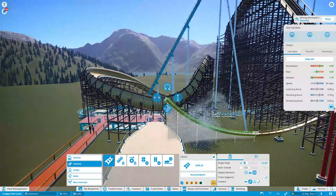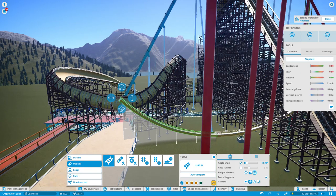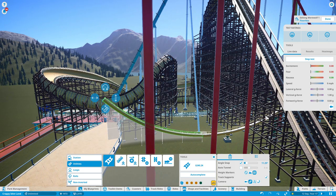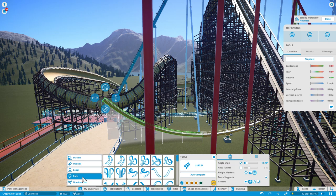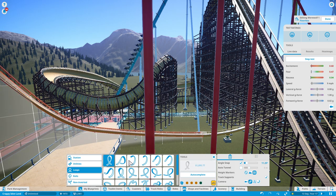Building our ride. So yeah, what should we do now? Okay, so I've been recording for a solid 25 minutes, so I think we should probably start heading back to the station. I'm just gonna build like a sidewinder just to turn us back to the station or something like that. So, oops, sidewinder. No, it's a dive loop.